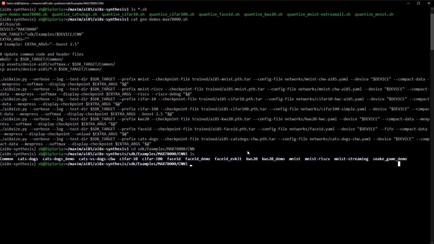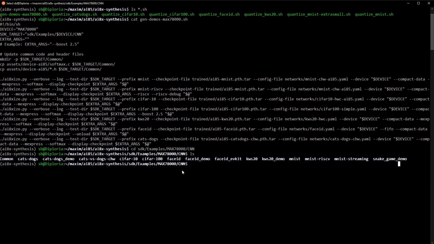An important concept to keep in mind is the ai8xize Python script, which underlies the GenDemo script, doesn't know much about your target platform. It mostly only generates C code that is specific to the CNN accelerator inside the MAX78000. It's up to you to feed the network with real-world data and do something with the output. To facilitate this, the general approach is to add platform-specific C modules around what ai8xize gives you. What you add will be specific to your hardware.